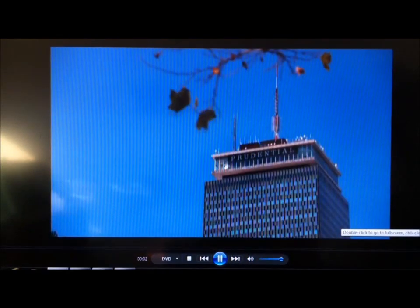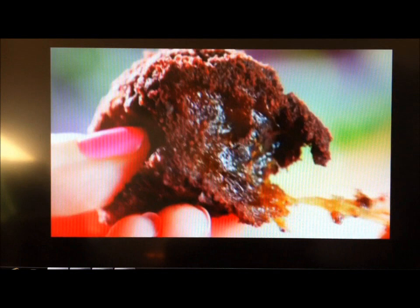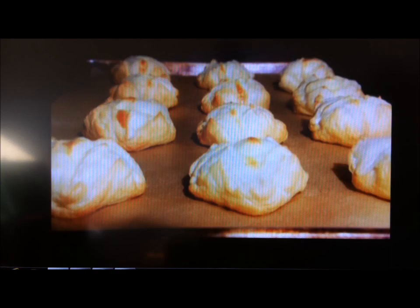Traveling around the country to discover unique exotic desserts. The cannellies are one of the top five baked goods I've ever had in my life. These date rose truffles — I don't think you've ever tasted anything like it. I think most Americans aren't used to seeing Japanese flavors mixed in with their pastries. How could wasabi be a dessert item? You see this confetti cake and you think, what is this cake of balls? This is a cake you have to eat animal style — just go in with your hands and rip it apart. These are unique sweets.